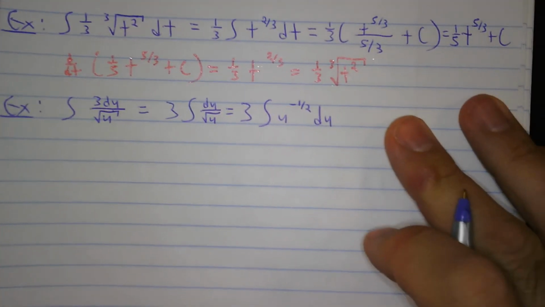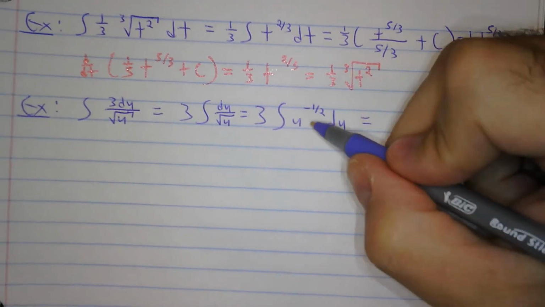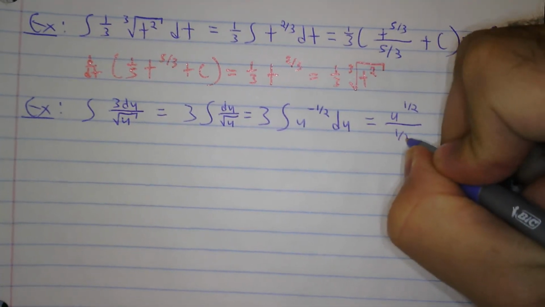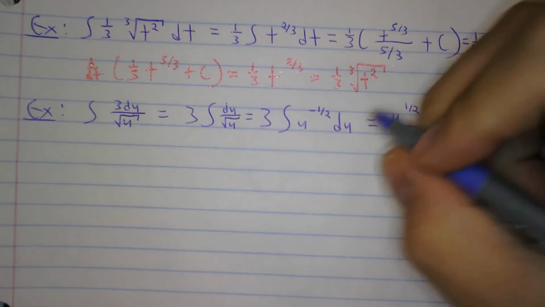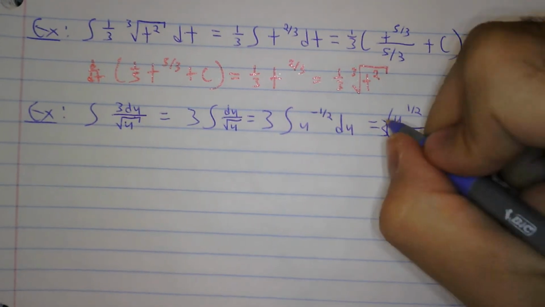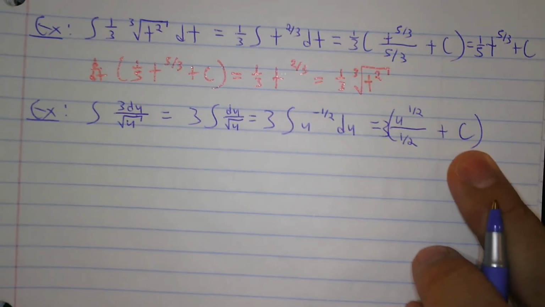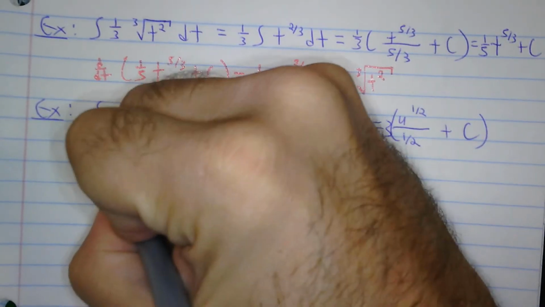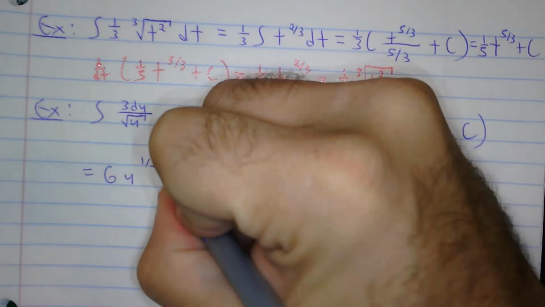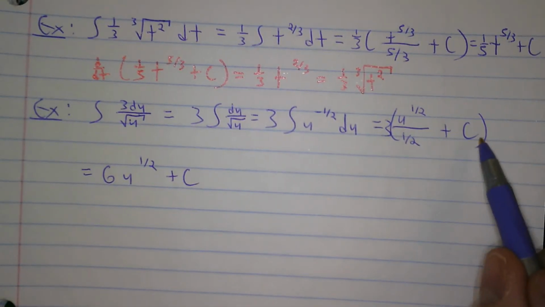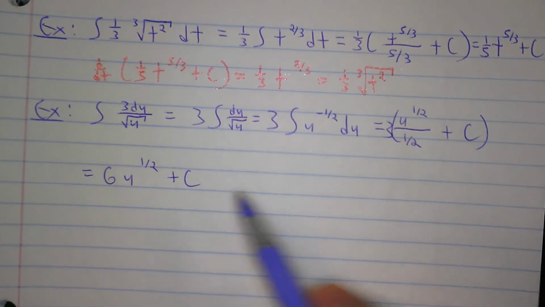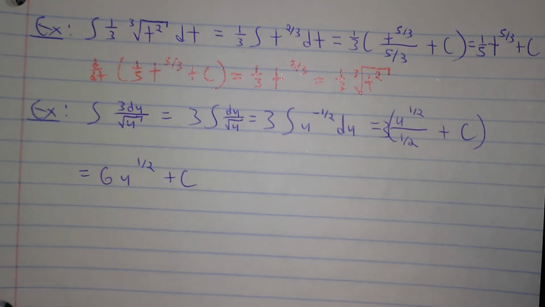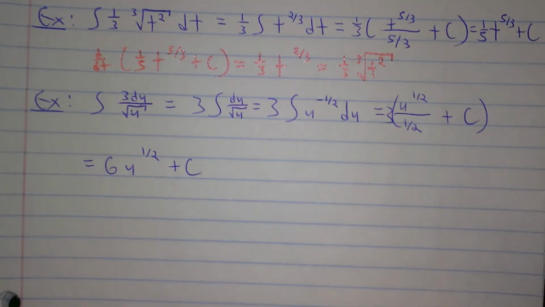Okay. So we're going to integrate with respect to u. And so how do we follow this rule? You add 1 to the power, so you're going to get u to the 1/2 over 1/2 plus what? C. And there's a constant of 3 out here. Now again, theoretically you'd be doing this, but that's just 6u to the 1/2 plus c, because 3c sub 1 is just c sub 2, and we don't even bother to label it. So if you want to do all the integration first and then just tack on a plus c, you could do that. And that might go better for you, I don't know.